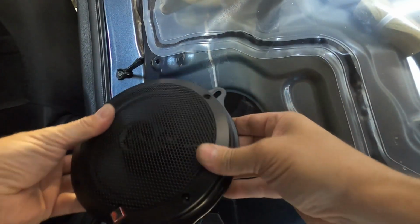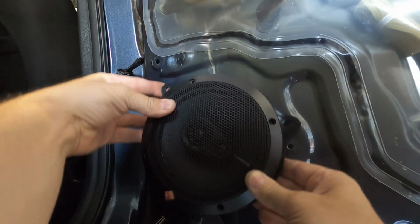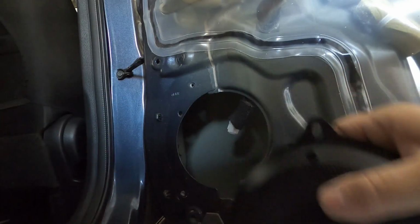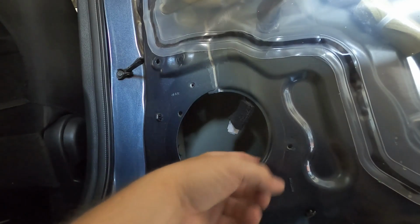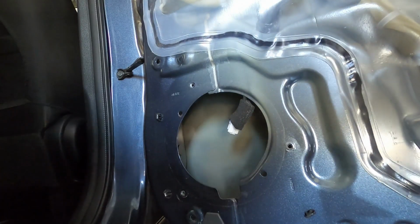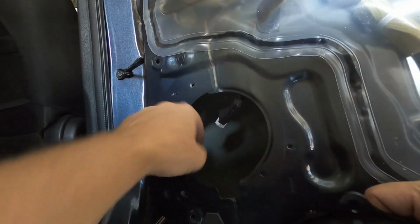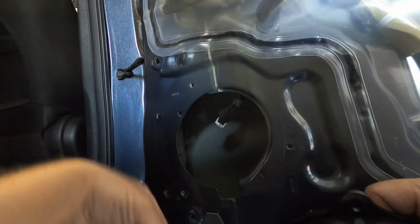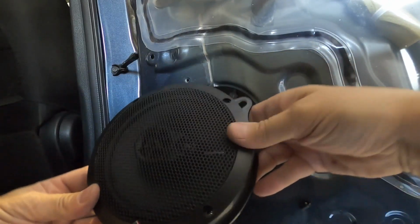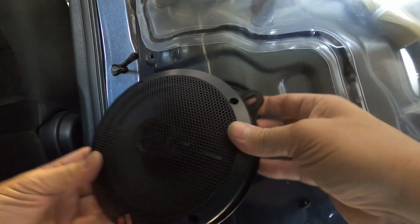But if you try to mount it like this, what you can also do, if you don't want to put all those washers on, you can drill through this section and just drill through there, and that way it'll make room for those screws. And just make sure that there's no wiring behind any of those sections before you drill into it. So that is an option too. But what I'm going to choose to do, I don't want to drill into anything. I'm just going to use some washers to take up the space.